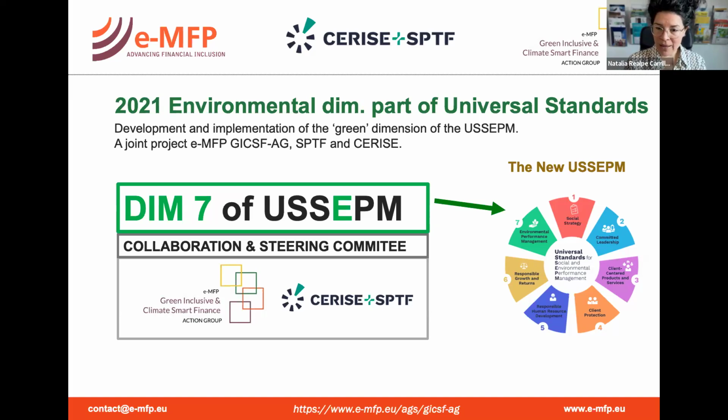So once you fill out the Green Index 3.0, it is also filling out the dimension 7. You can decide whether you want to share the results or use the results for your audit or for your internal overview of your environmental performance management. The Green Index is a more detailed evaluation, and the dimension 7 is reduced but gives you the main points to address in terms of the definition of the environmental strategy, the risk management, and product and offer.